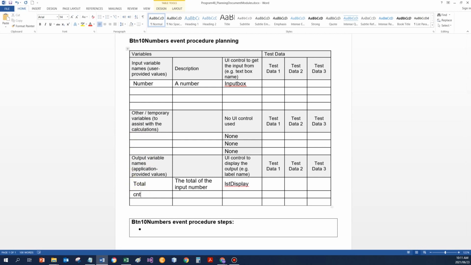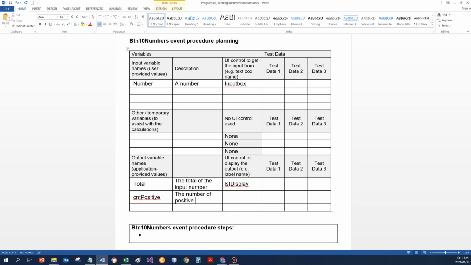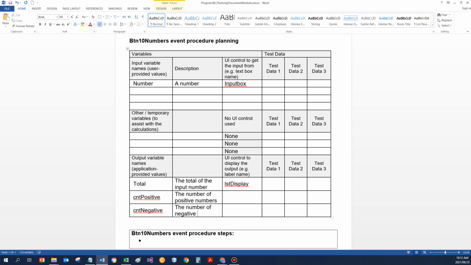I need a counter for the positive, so the number of positive numbers. I'll need a counter for the negative values. I'm going to display all of these still in the same list box.